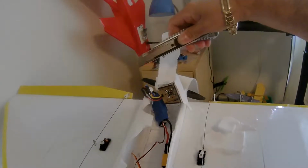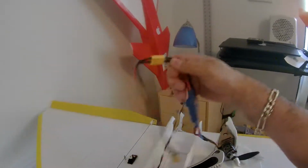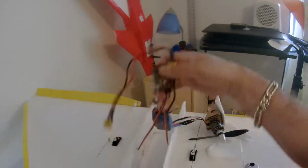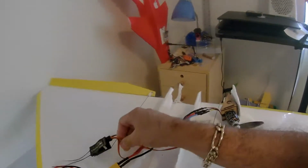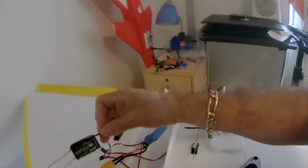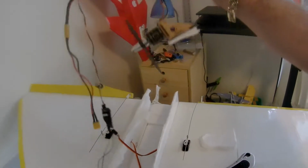I'm doing this because I want to show you that actually you don't need any spar on the plane in order to get a great flight. Okay, I'm gonna remove the wires on the transmitter. I'm gonna step aside this one.